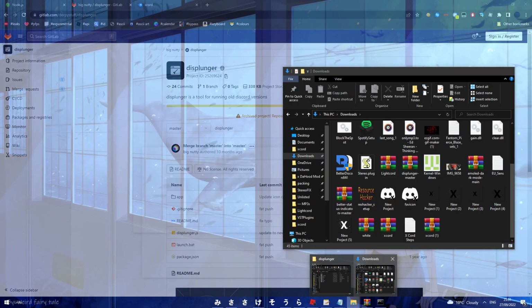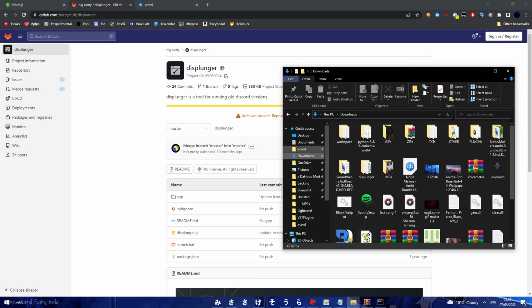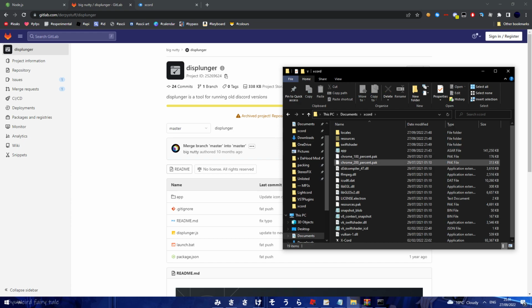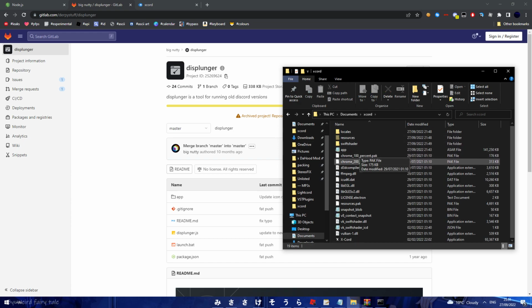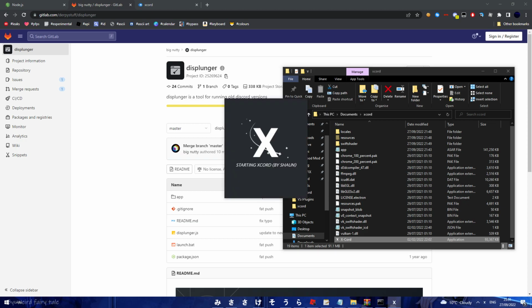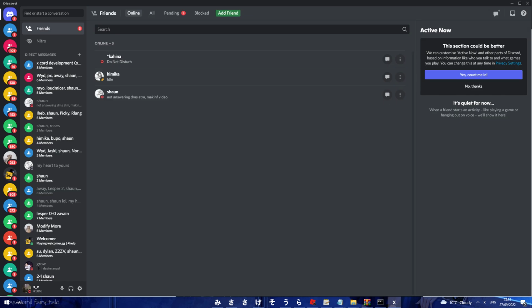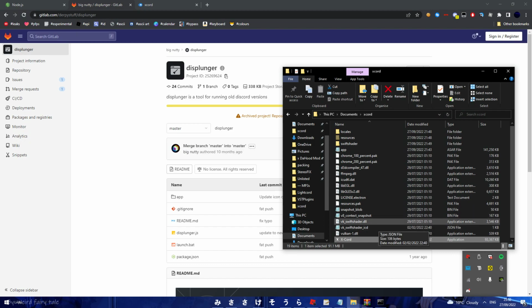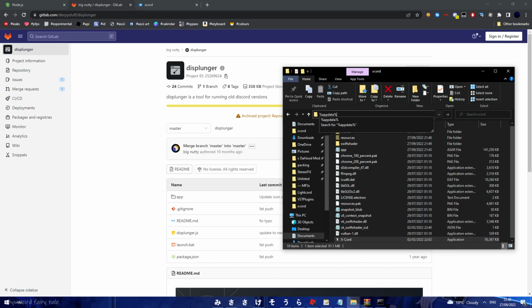And once you've installed it, you want to extract it. So I've extracted mine in documents, Xcode. Once you've extracted it just like I have, all you want to do is open it. As you can see, it's opening. And once this fully opens, you just want to close it straight away. All this does is create the folders that are necessary for it to generally function. So as you can see, I have loaded in, and I've logged in and everything, but you might have to log in. But yeah, after you've done that, you want to go to app data.